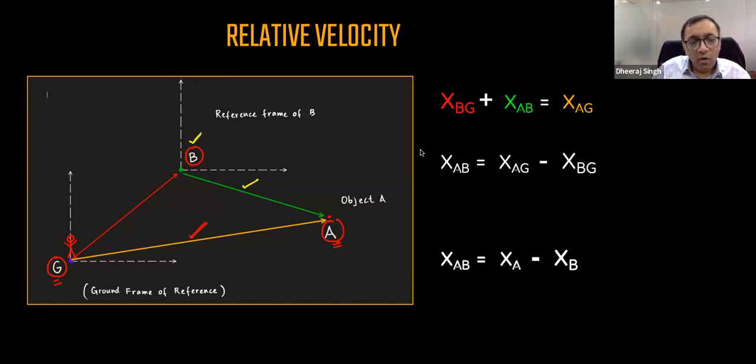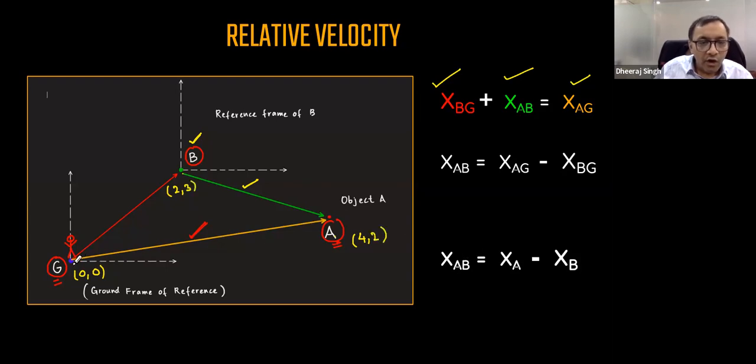All right. Now, if you can use the triangle law of addition here, you can say that the x coordinate between B and G plus the x coordinate between B and A, if you add it up, you'll get the x coordinate between G and A. Does it make sense, everyone? Let me say this is 2, 1. This is 0, 0. So 2 plus. This would be, let's say, 4, this 2, 3, 4, 2. This is what it is.